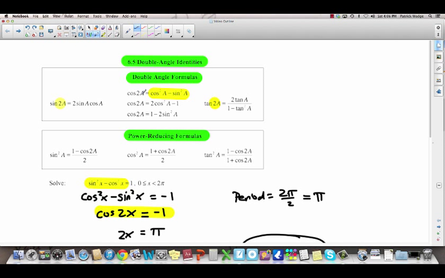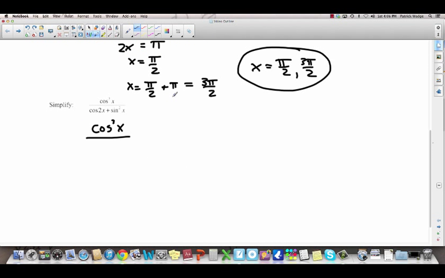So instead of 2x, it's going to be cosine squared x minus sine squared x. And what we still have on the bottom is plus sine squared x. And as I already alluded to, what happens on the bottom here is these two sine squared x's cancel out. Negative sine squared x plus sine squared x, none. Look what's left. Cosine cubed x, cosine squared x. In other words, you have cosine x cubed and cosine x squared.